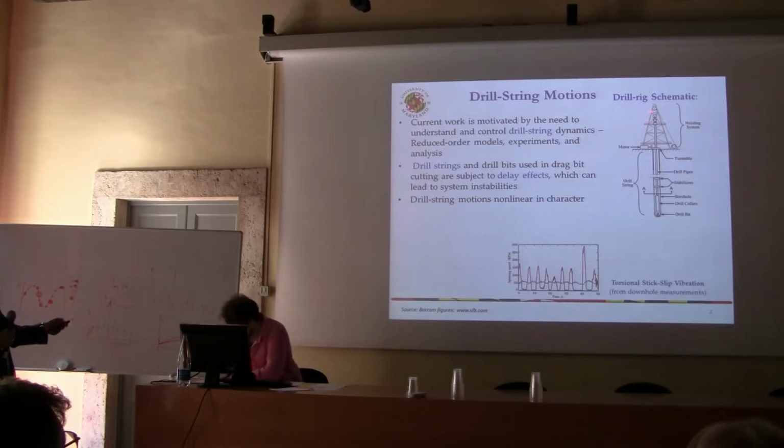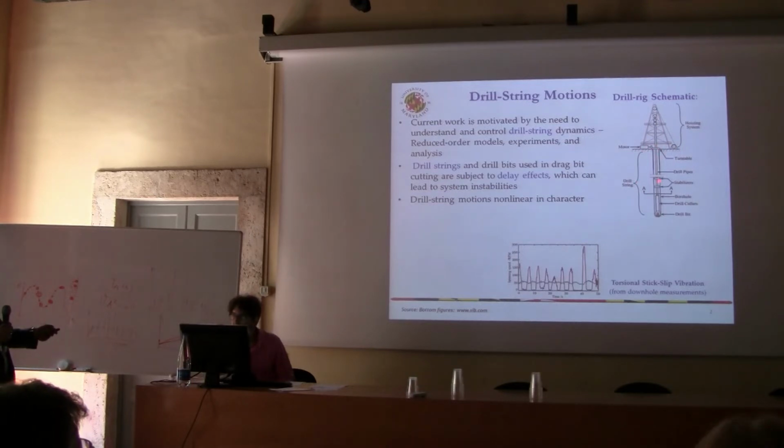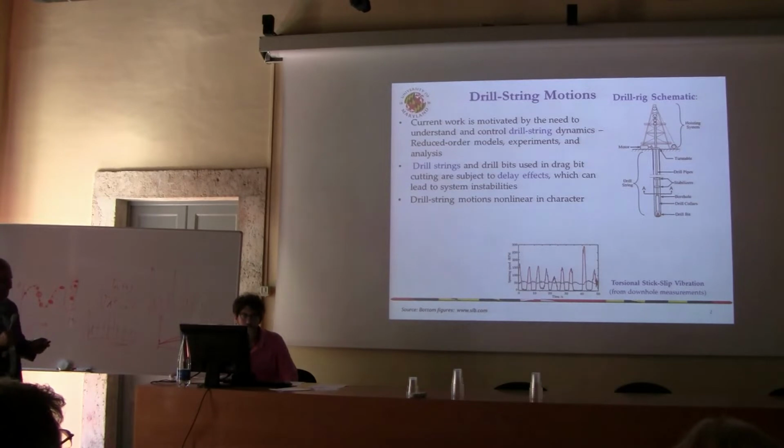which essentially you have a hoisting system and a motor drive that turns the thing up on the top, and then you have a kilometer-long drill string that includes drill pipes, stabilizers for lateral stability, and as well as drill collars that add weight to the system, and then you have a drill bit that does the cutting action. So the question for us was to understand better the dynamics of the system.